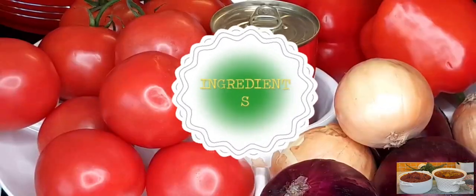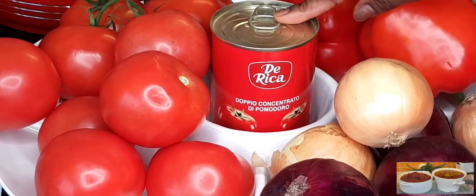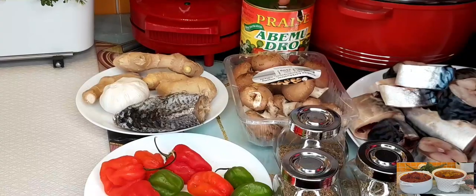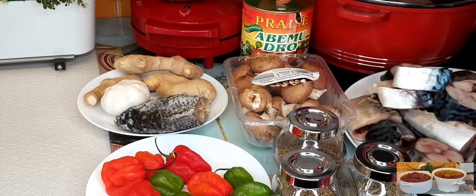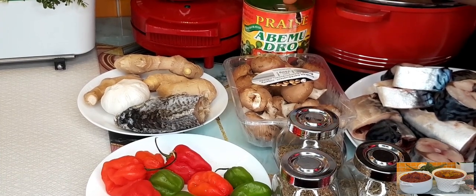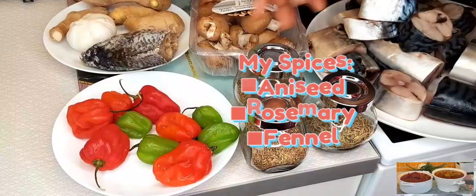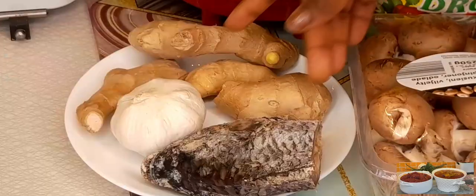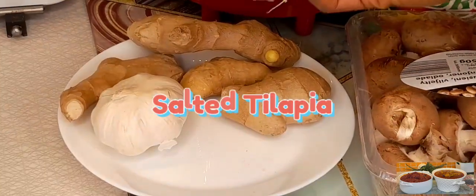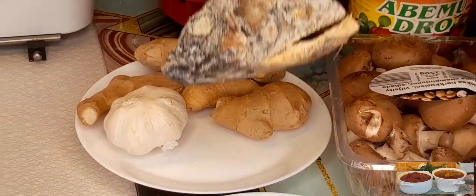I have red bell pepper here. My tomato paste, fresh tomatoes over here. Some onions. I have my palm nut base over here. I'm using paste. You can use any brand of your choice. I have some mushrooms, my spices, habanero pepper, ginger, garlic, and I have my homemade Koobi, which will go into my soup. So please, I will link the recipe.